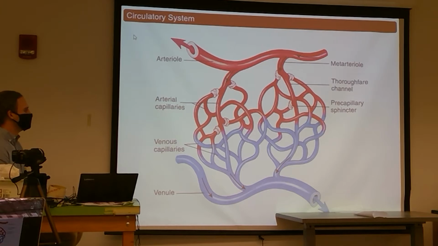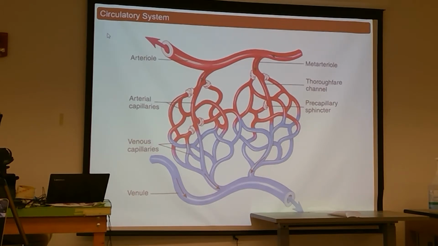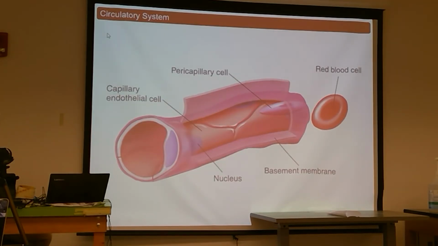So here's a good depiction. It's zoomed in on that structure we were just looking at. So here's your arteriole, right? It will flow down into these metarterioles, which is just this smaller structure right before you have these sphincters, which we'll go more in depth with. And then these are your capillaries that are receiving blood from the metarterioles and then going into these venous capillaries, which will then go into the venule and then onto the vein. So we'll continue with this story of how it goes from one to the next.